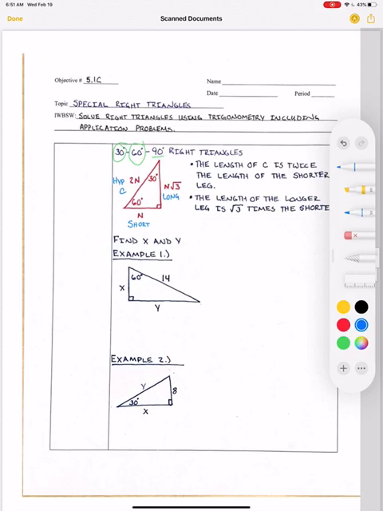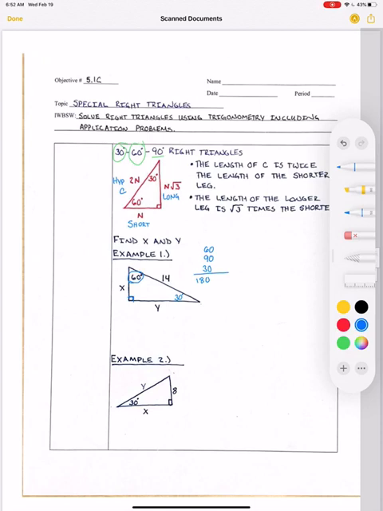So using these relationships, we're going to solve for missing sides of a 30, 60, 90 degree right triangle. The first thing you want to do is figure out what side is what. If you look at example 1, this is obviously a 30, 60, 90 degree right triangle because this is 60 degrees. This box means this is 90, so this remaining piece has to be 30 because all triangles have to add up to 180 degrees inside. And if I add these up, this makes 180.